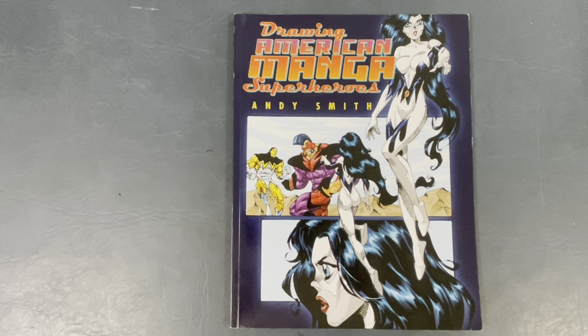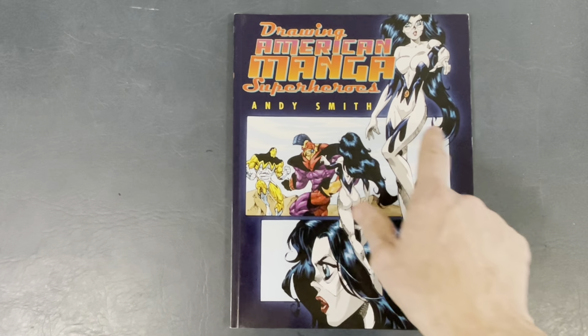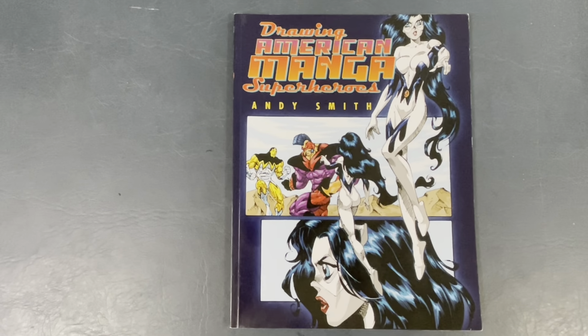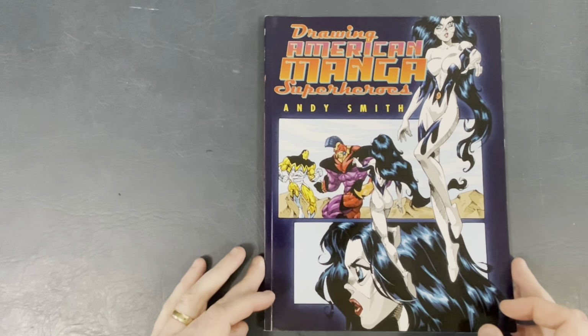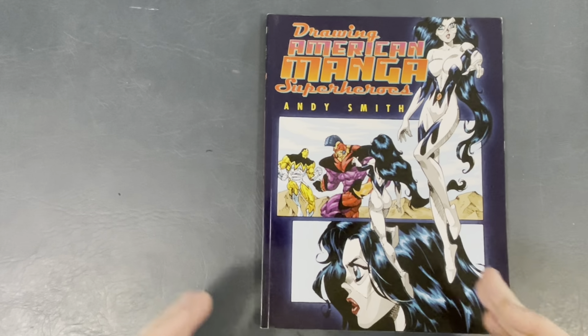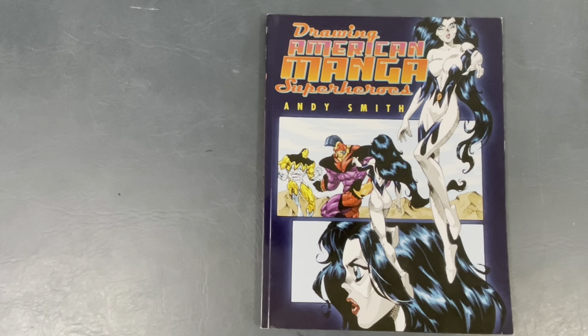This time we are looking at Drawing American Manga Superheroes by, that's right, your hostess with the mostest, Andy Smith. That's me. This is my second How to Draw book that came out from Watson Guptill. This book came out, I believe, in 2000. Well, let's find out, because I honestly don't remember when this book came out. Before we get to that, the title, Drawing American Manga Superheroes.